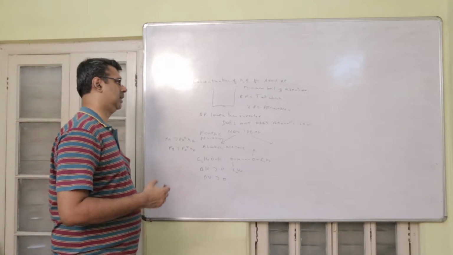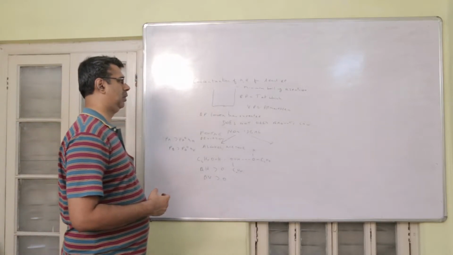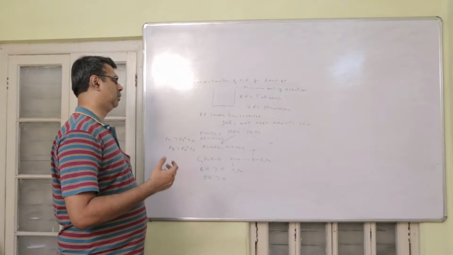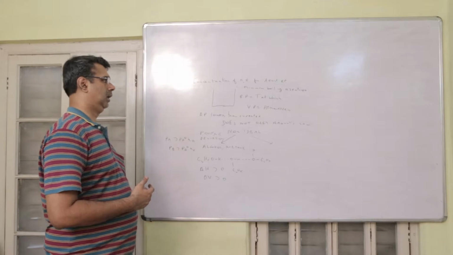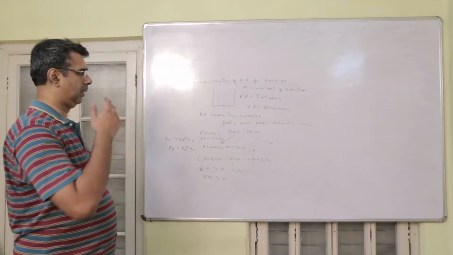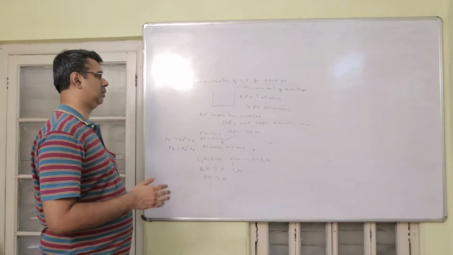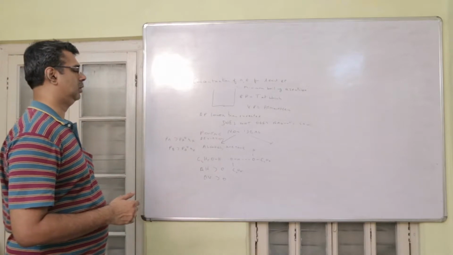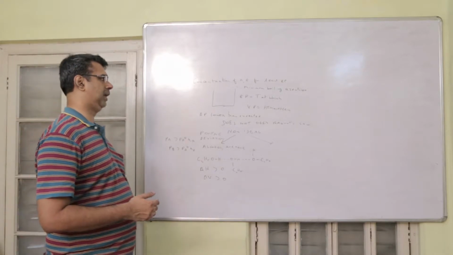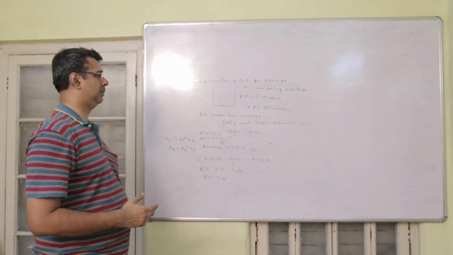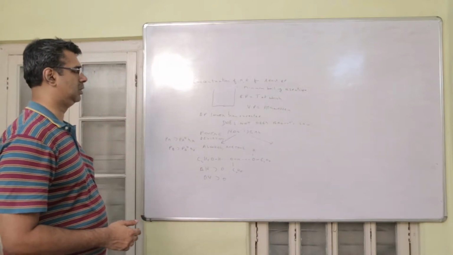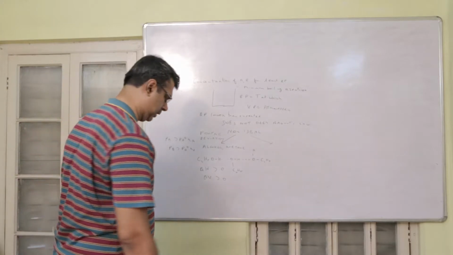Another thing, since both the components boil off at the same temperature, you cannot separate a minimum boiling point azeotrope by fractional distillation. Ordinarily, in any solution which obeys Raoult's law, you can separate the components by fractional distillation, but in a minimum boiling azeotrope you cannot separate the components by fractional distillation because they boil off at the same temperature.